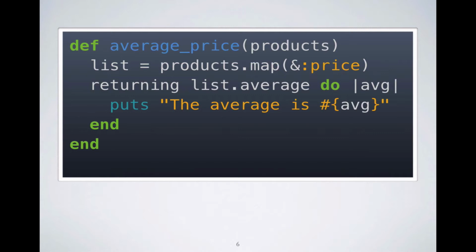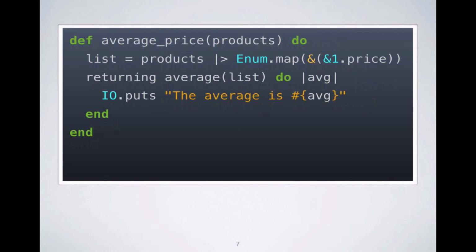So if we were to write that in Elixir, it would actually look very, very similar. It would be something like this. So the first line inside our function is the same thing. It takes the products and converts it into a list of prices. And then we want to return the average. So we'll assume we have some average function lying around. And we have a small problem, and that is that Ruby has these things, blocks, which will take a parameter. Elixir doesn't. So this little dangling parameter here is going to cause us a little bit of grief. So we have to work out how to handle that.